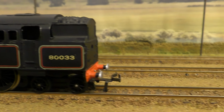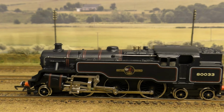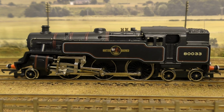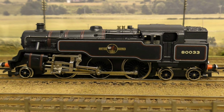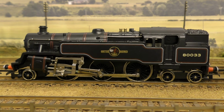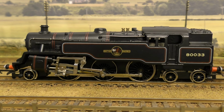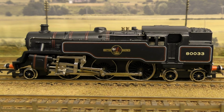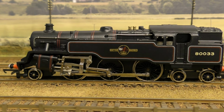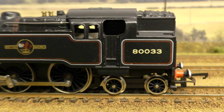Moving on, the next one, also 80033. This was the very first Wrenn one that I purchased, and I got this in 1971. Now, before anyone picks me up on this, I subsequently refitted the plastic wheels, which were getting somewhat tatty owing to usage and the fact that they're quite awkward to get that rear bogie onto the track. It always catches with the sliding arm that's underneath. And considering you had plastic wheels, they were easily interfered with and they got slightly damaged. So I've subsequently fitted the Wrenn metal rimmed carrying wheels on this one.